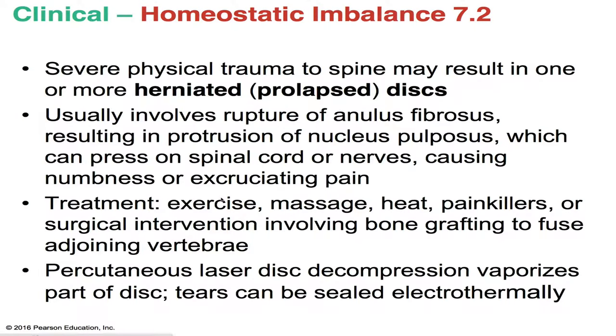Severe physical trauma to the spine could result in one or more herniated or prolapsed discs, which we saw in the previous slide of the MRI. Now, this usually involves a rupture of the annulus fibrosus, and this results in the protrusion of the nucleus pulposus. And so when this happens, as we saw in that MRI, it can push down and compress the spinal cord or the nerves. And again, this causes a lot of pain. It's going to limit your range of motion, and it'll cause numbness as well.